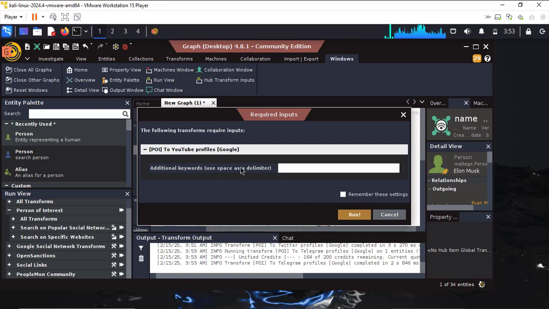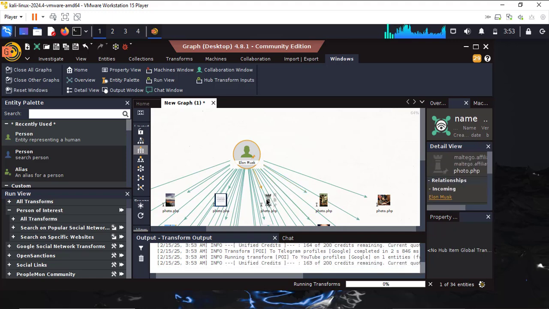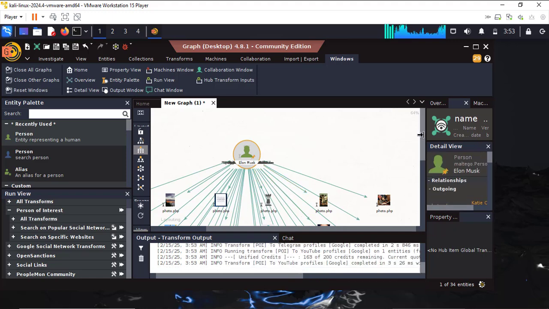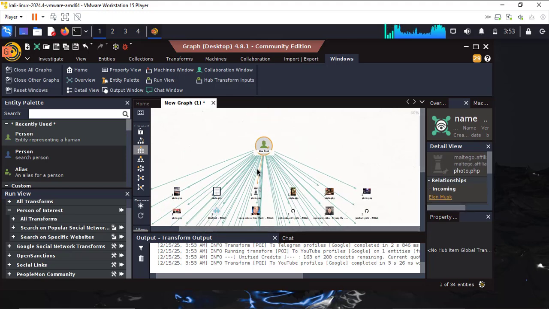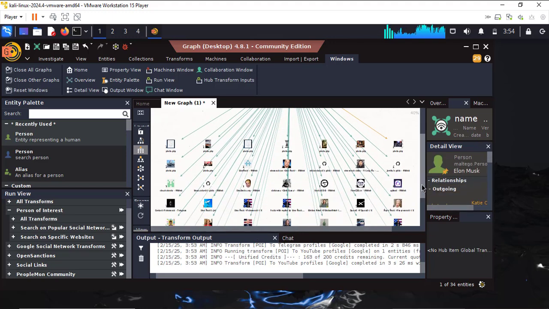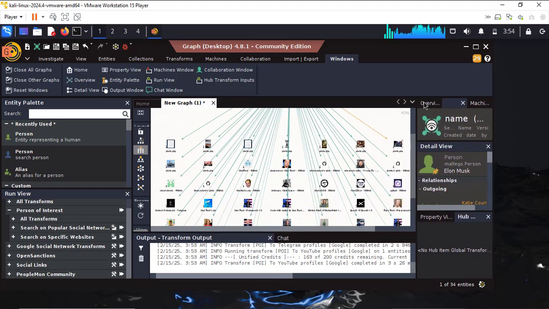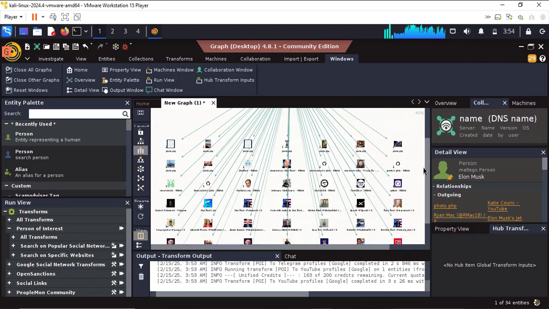We can add some keyword if you like, up to you. What kind of keywords specific in the YouTube? Okay, we can add to make more specific and refine the information to get. So this is the information we got about Mr. Elon Musk. Okay, we need to verify this information and validate. We can go and let's maximize this one, for example. Okay, minimize this one to get more information.